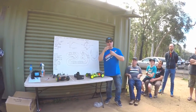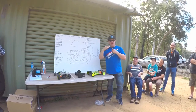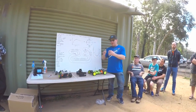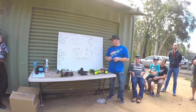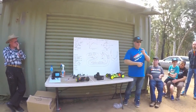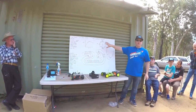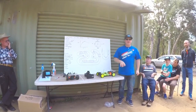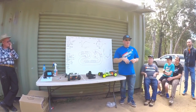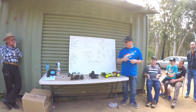What that meant was you could lean on the tyre more into the corner and then out of the corner, you could get on the power a bit earlier. But you've got to try and find the feeling of that around the track. If your driving style is just jam the brake on, throw the car in, it doesn't matter what tyre you've got, you're always going to spin out. So this is the theory behind why that happens. Does that answer your question?